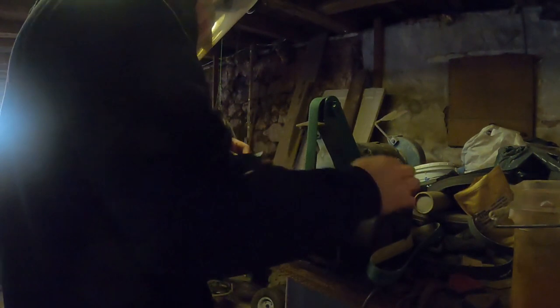So now's the fun part here. We got our respirator on, putting on our shield, because now we're going to be grinding on our little belt sander that I use. This is a heavy duty belt that's on there right now, so right now we're rough sanding. We're going to go around all the edges and just get all the forge scale cleaned off of it, get it cleaned up, make it look nice.